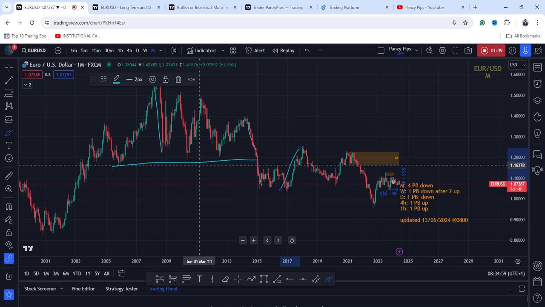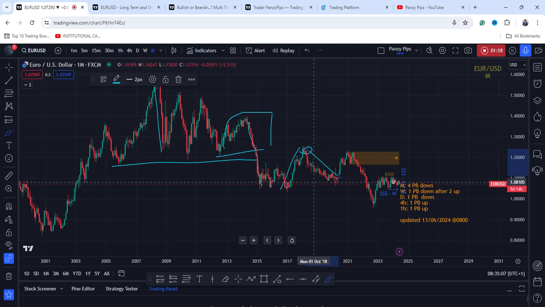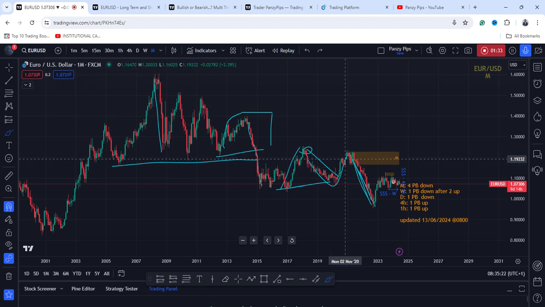A pullback into this entire PB block, that's the parity base block. This was a tap into it here, and it pushed down, didn't break below, finally broke below at this point. So this swing can be seen as one swing to break below this level. Now, looking at this swing, we ask ourselves, where did this down move come from? And we see that it comes from here. That's why we've marked that place out as our zone.